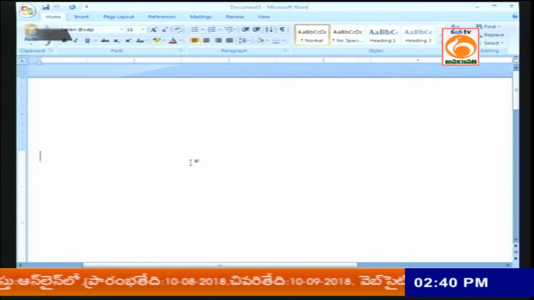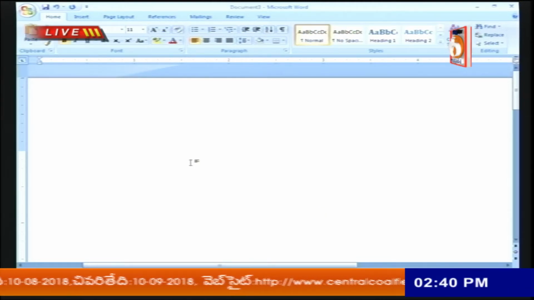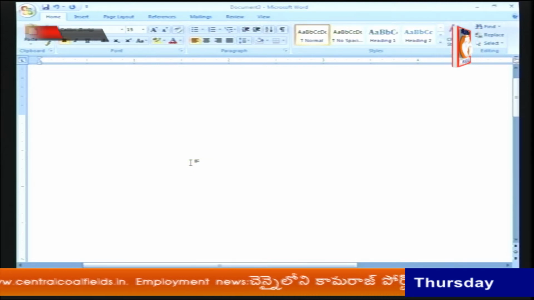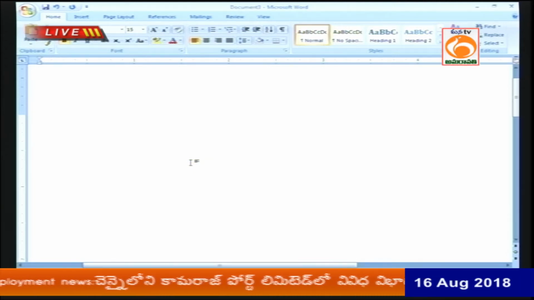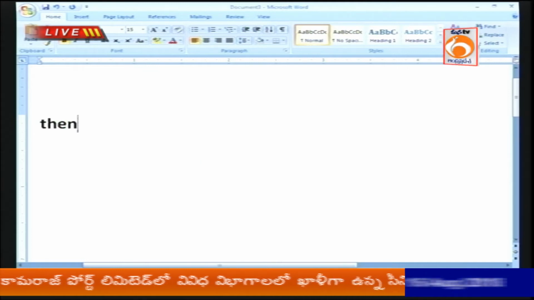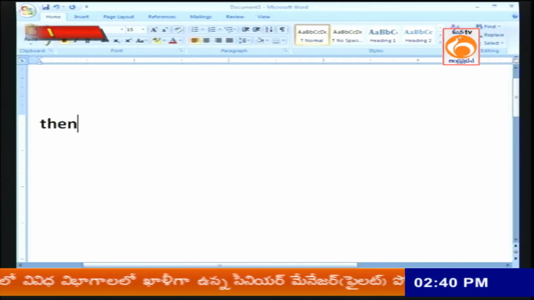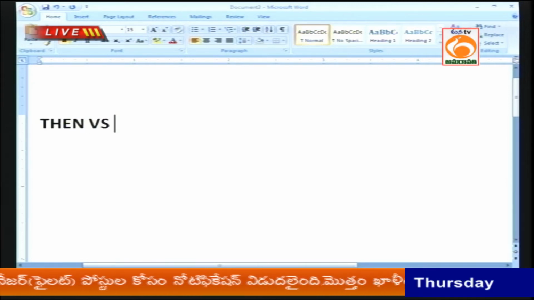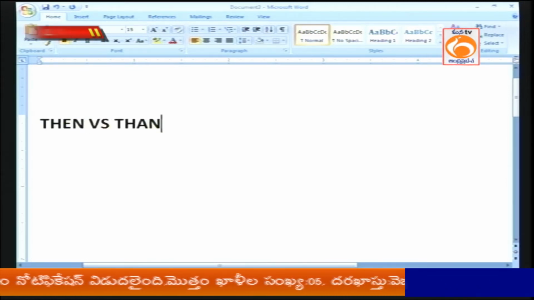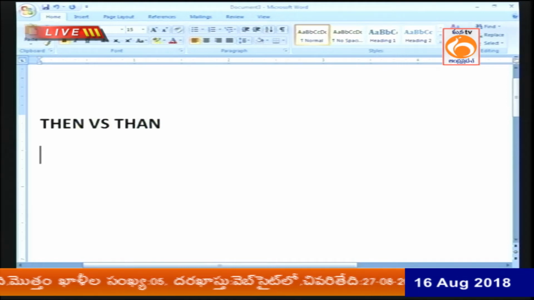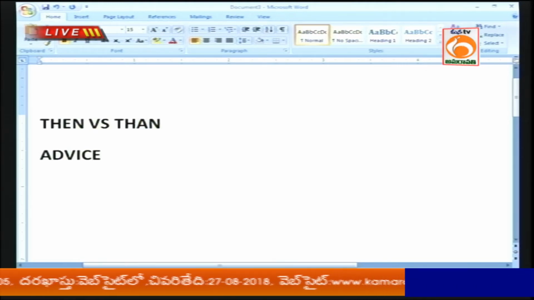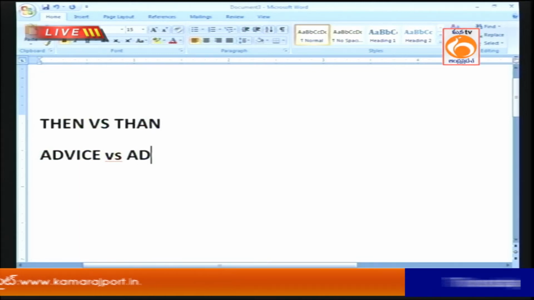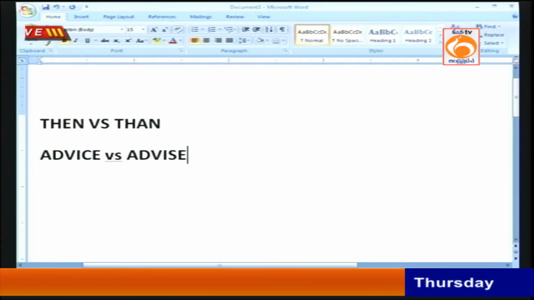Now quick information that is essential for you. In terms of spellings, you need to be very sure that you're not making spelling mistakes. There are certain words where you get confused. For example, then versus than. Then we have advise, SE and CE.